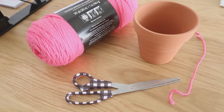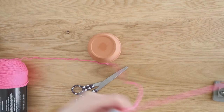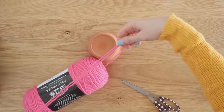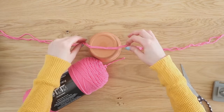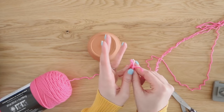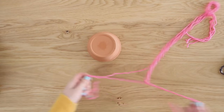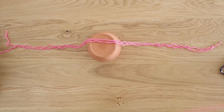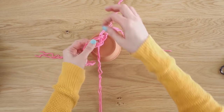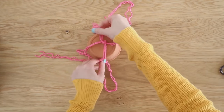Now let's make a super quick plant hanger. I'm going to be using colorful yarn for this, but you could use jute, twine, or rope — whatever you have on hand. You just want to make sure to cut four equal lengths, about three feet long each. You're going to lay your two strings at a time going across your pot both ways — vertically and horizontally — and then tie them together in the center.